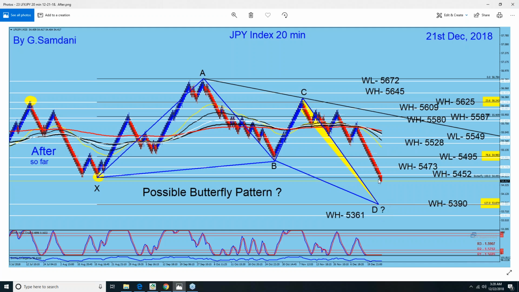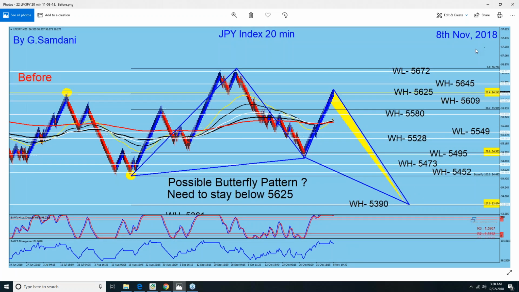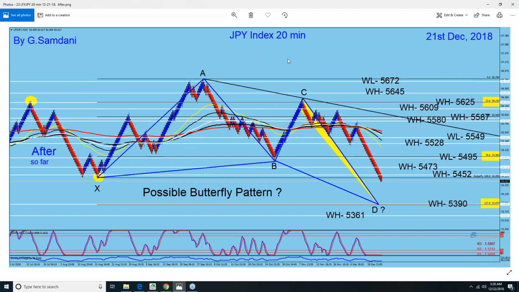But look what happened. What did I do in the meantime? Since the whole of November and December, since November 7 when I made that chart, I've been trading all yen pairs based on this butterfly. Amazing to me. I'm not bragging about myself, but it's in front of you. This is amazing about this pattern I'm talking about, not me, okay?